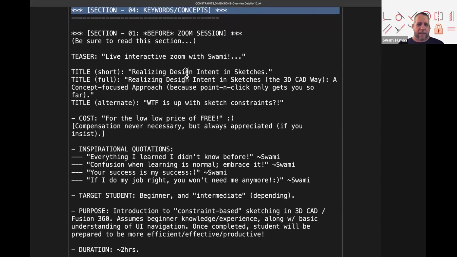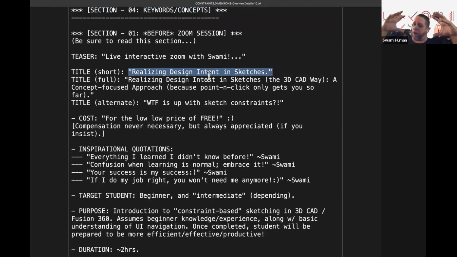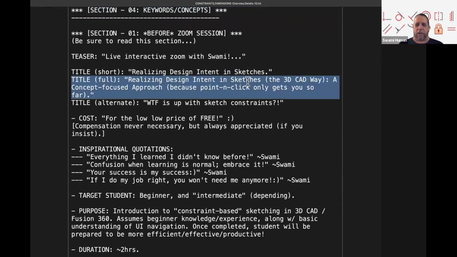You will notice that this title, Realizing Design Intent in Sketches, does not have the word constraints anywhere in it, because the bigger picture here is to realize your design intent, and constraints are just part of that within the sketches. So there's a bigger picture here. Furthermore, I have a bigger title, and it says The 3D CAD Way, Concept Focused Approach.